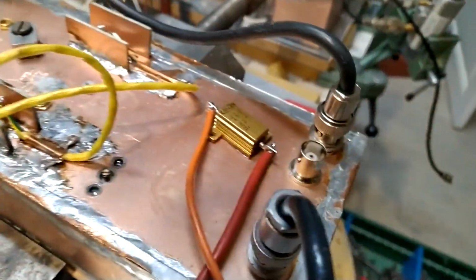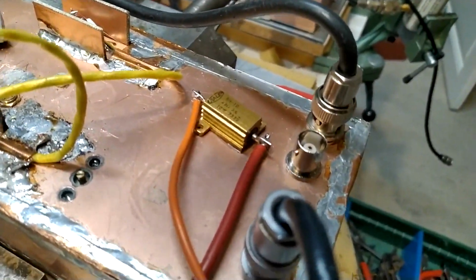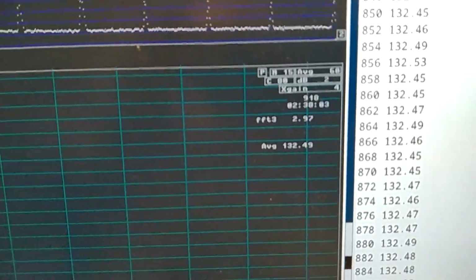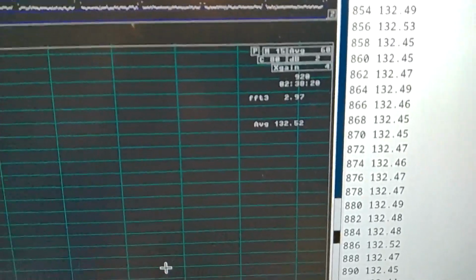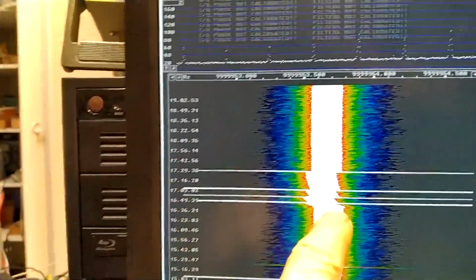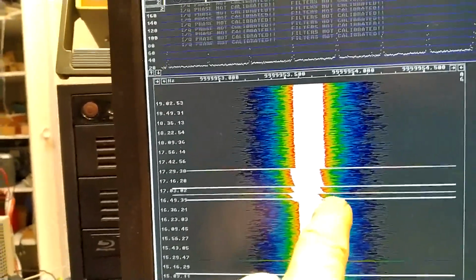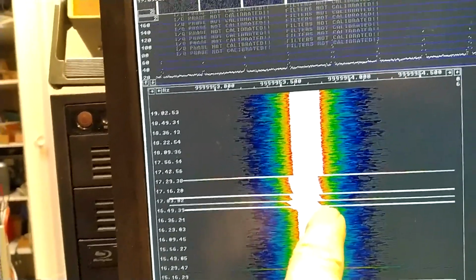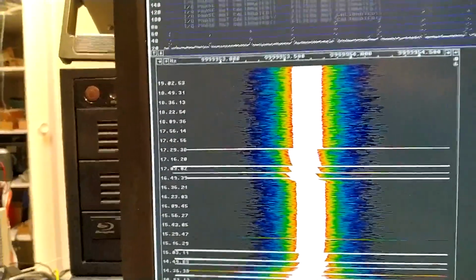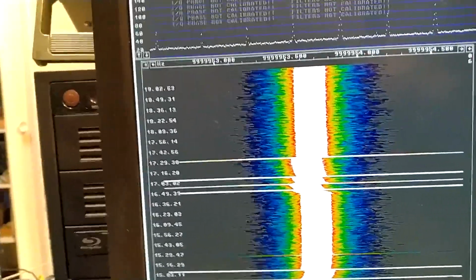I have moved the resistor to heat this part of the box, and I apply about 5 watts to it. Heating started 2 hours and 38 minutes ago. And that is 17 something. You can see here how temperature caused a frequency drift, and after a while the temperature is stable. There seems to be no significant change in the sideband noise.